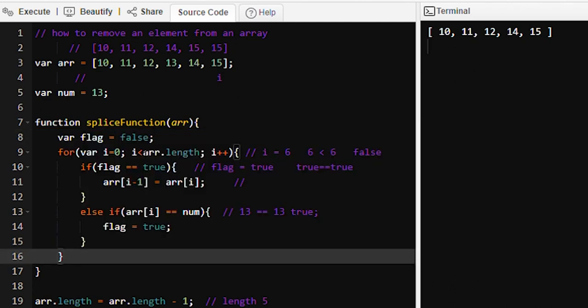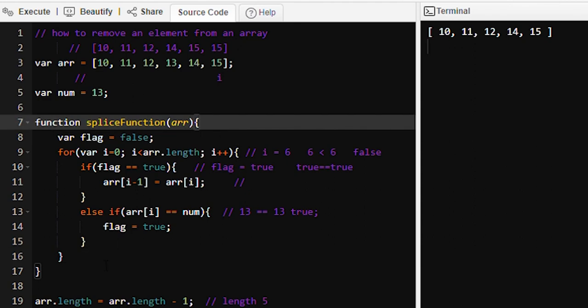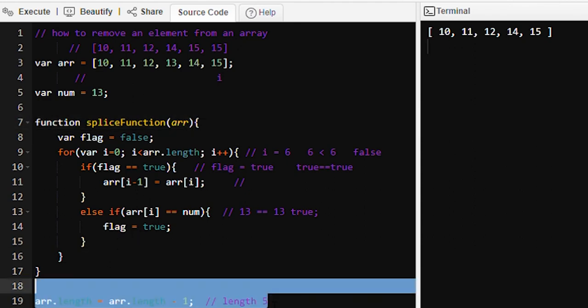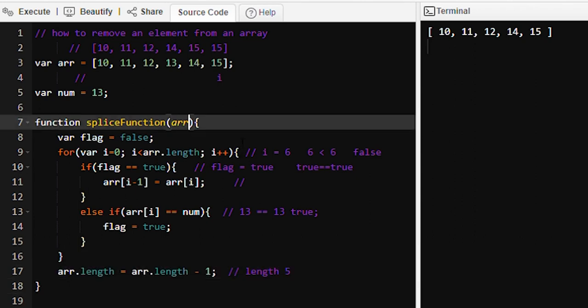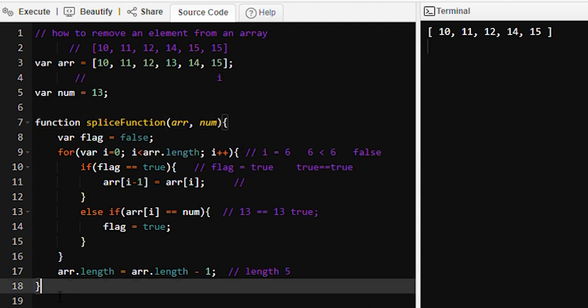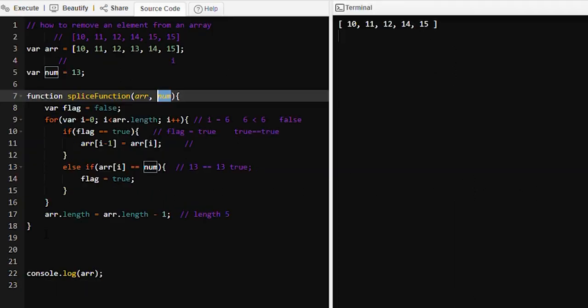This function will take array as an argument, and it will update the array, and this line of code should be inside this function only. This splice function will receive the given number also. So given number is 13 only. We will pass 13.